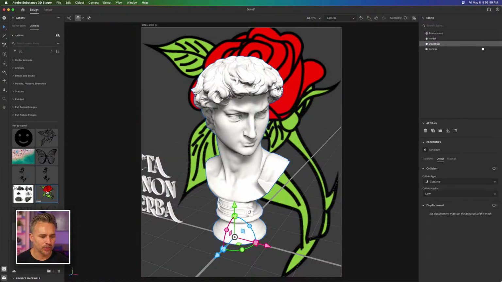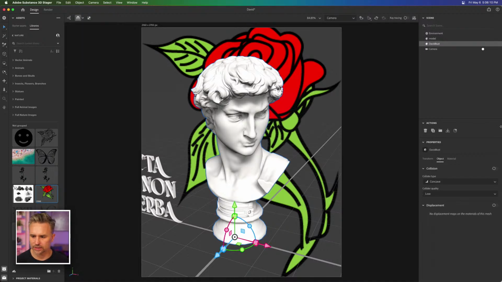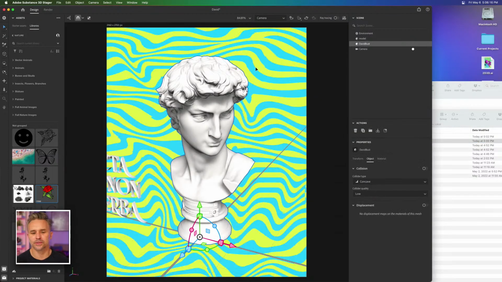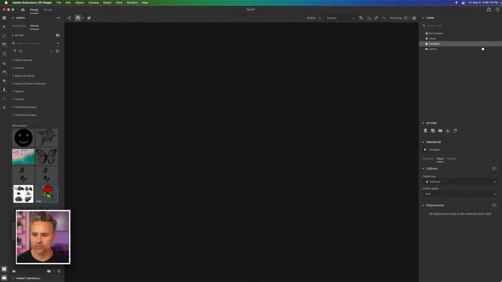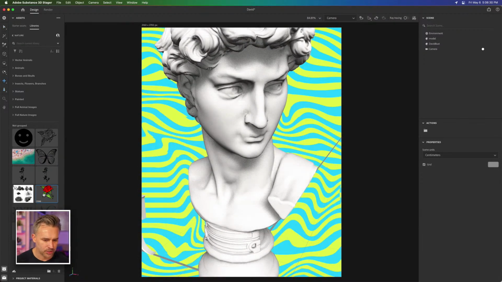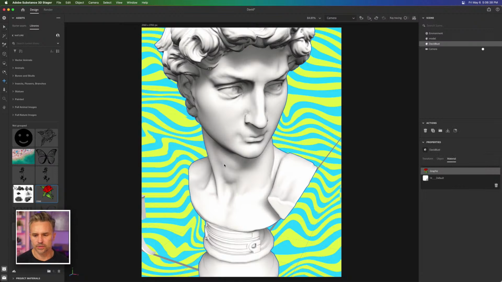You know why this sticks out to me is I'm thinking of a song by Joyce Manor. Oh, why did I do that? There's a song called Heart Tattoo, so that's why I have this rose. Their lead singer actually has a rose on his neck, and I think it looks pretty cool. So that's kind of where this inspiration's coming from. He has a cool rose tattoo on his neck.